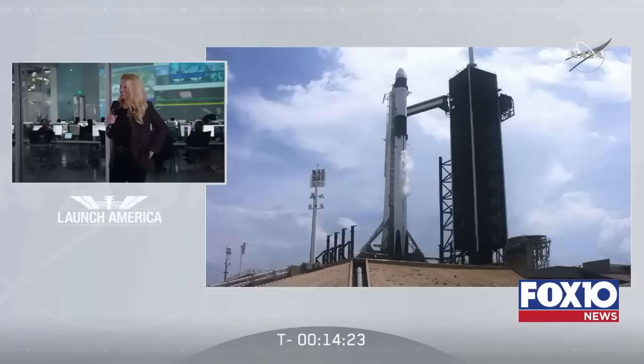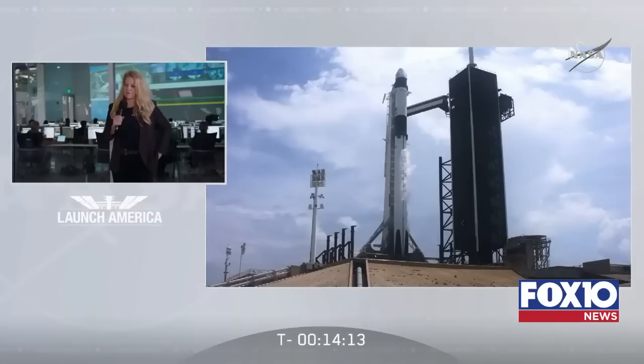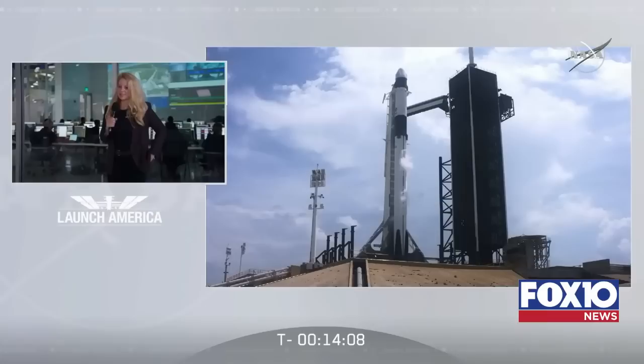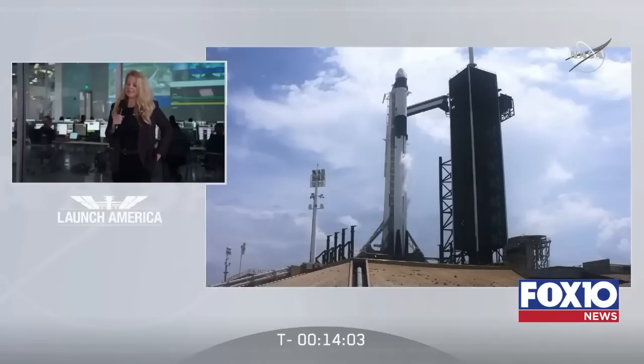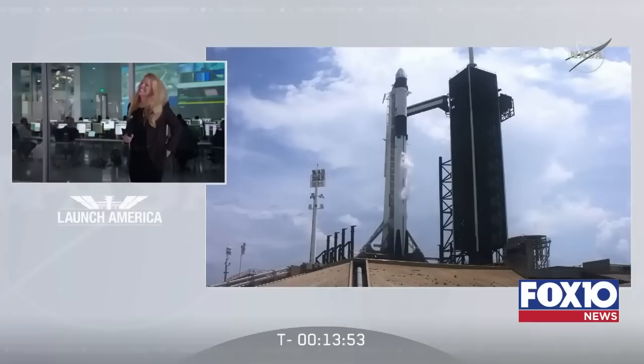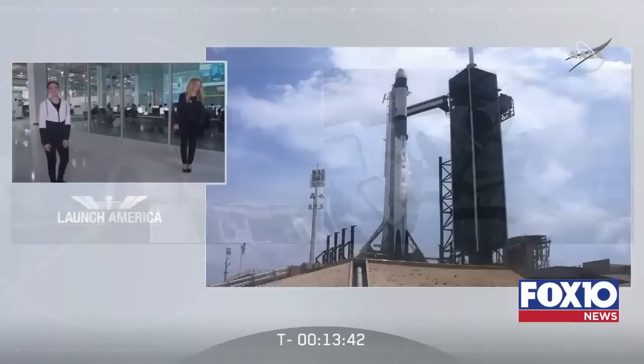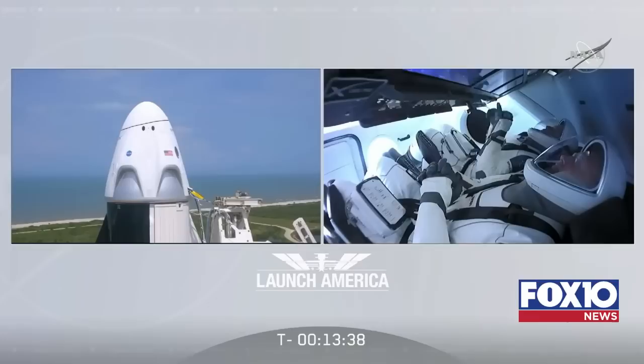We are all so excited. Is there anything you wanted to say before liftoff to NASA and SpaceX? I want to thank NASA for their generosity and help getting to this place. I want to thank all the SpaceXers who have come together to make this moment in history. And I want to thank Elon for hiring me. We thank Elon for hiring you as well. Thank you so much for joining us — good luck with launch today. Thanks, Jessie. Godspeed, Bob and Doug. We are just a few minutes away, so we're turning it over to Dan and John for the final minutes in terminal count.